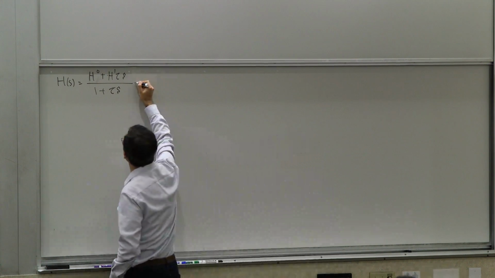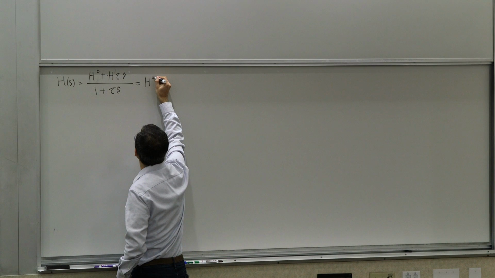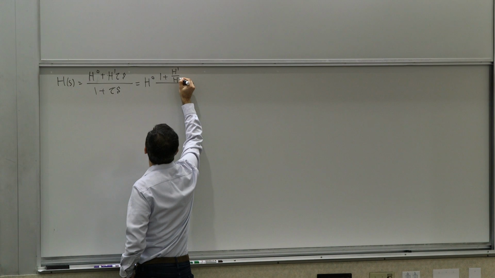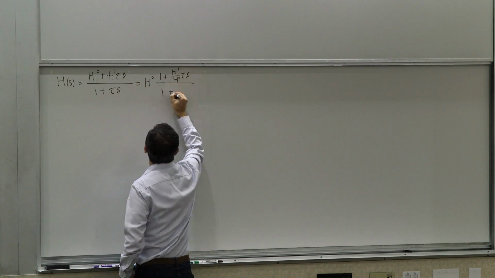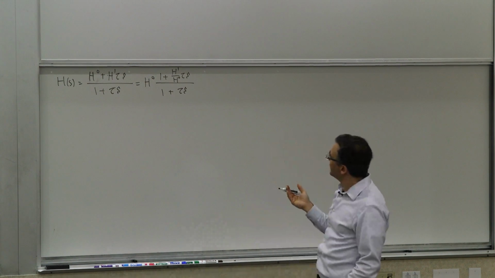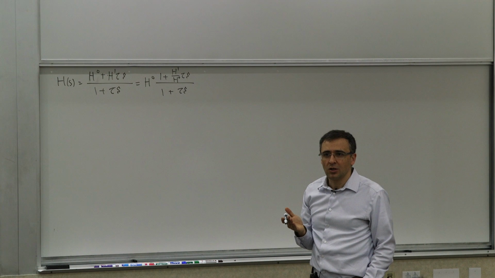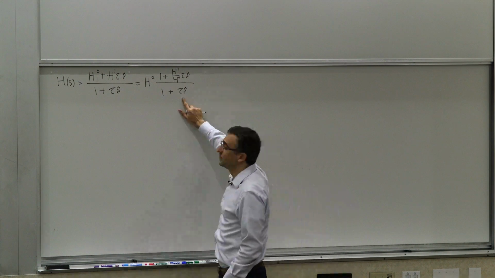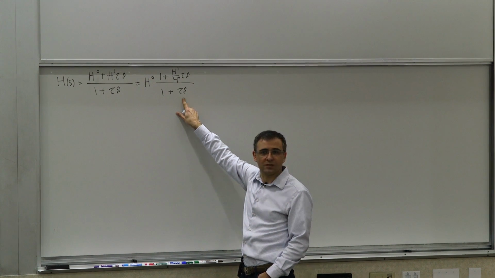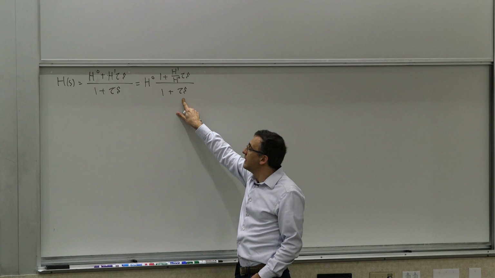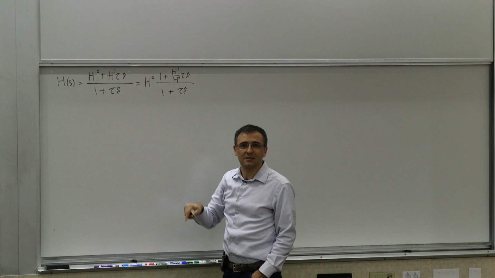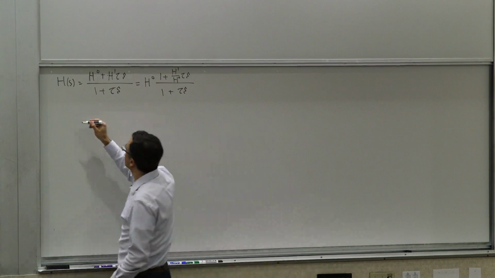Now we also saw that if you factor it, you can write it as h0 times 1 plus h1 over h0 tau s over 1 plus tau s. Now the key question is, you can clearly see that there's a pole and a zero, right? So what is the pole frequency? The pole is at negative 1 over tau, the root of this thing. And the zero is at negative 1 over this. So let's write those things.